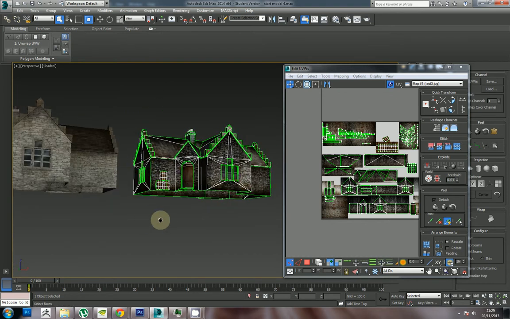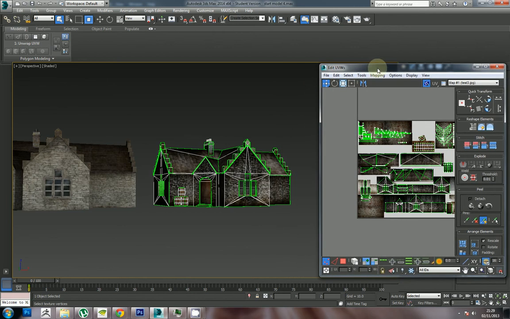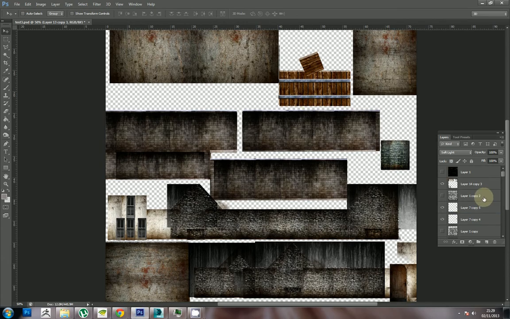So if we look at them two right now and compare the two, I think the newer one, the one that I just did now in this tutorial, looks much better. So if we go back up here and look at the barrel texture, if I find it, yeah, I should have been naming everything, but I haven't. Okay, should be here. Okay, there we go. So if we look at that, that was the original one.